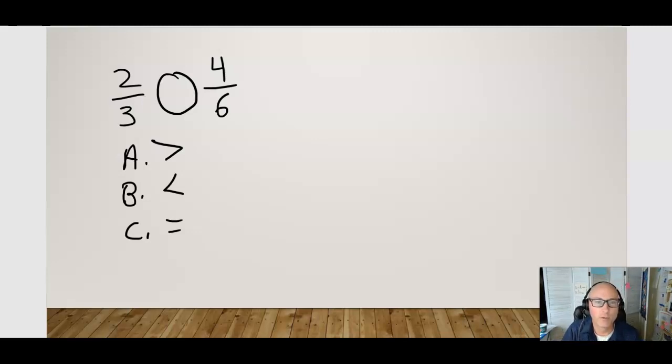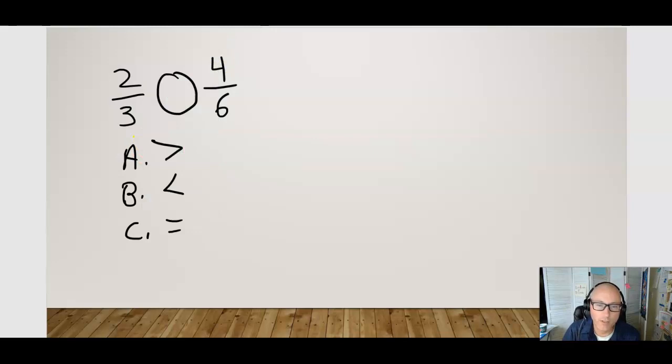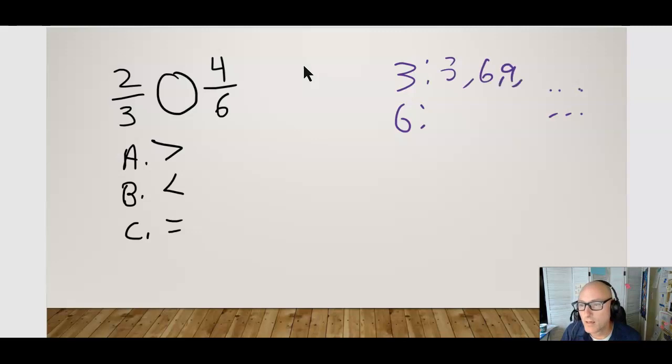I'm in an orange mood, so I'm going to turn this color up here into orange highlighter. Let's make both of these oranges because basically we're looking for the least common multiple of 3 and 6. Multiples go on forever, so we want the smallest one. 3, 6, 9, 12. Oh, wait a minute. As soon as I said 6, I realized that 6 is going to be common. So I'm going to turn both of these into 6s. This is already an orange because I like orange, but this is an apple.